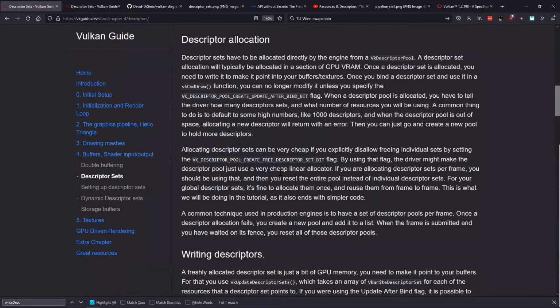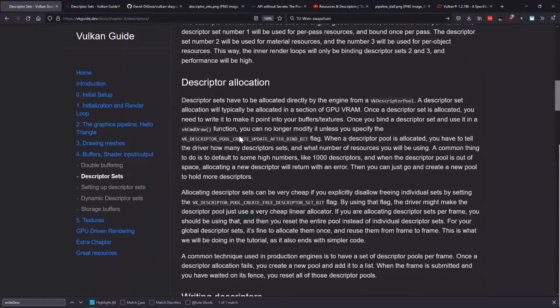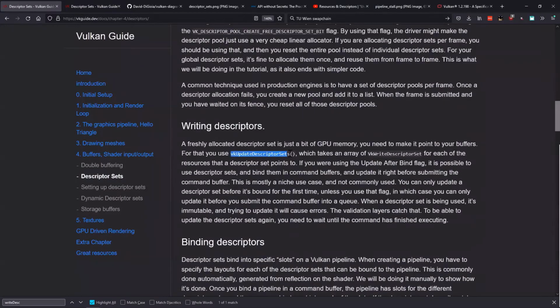Something I didn't note, but I will do so now, is the fact that whenever you write a descriptor set, you're doing memory allocation. Whenever you bind that descriptor set, it gets marked as in use. You cannot update a descriptor set that is in use. It's undefined what happens.